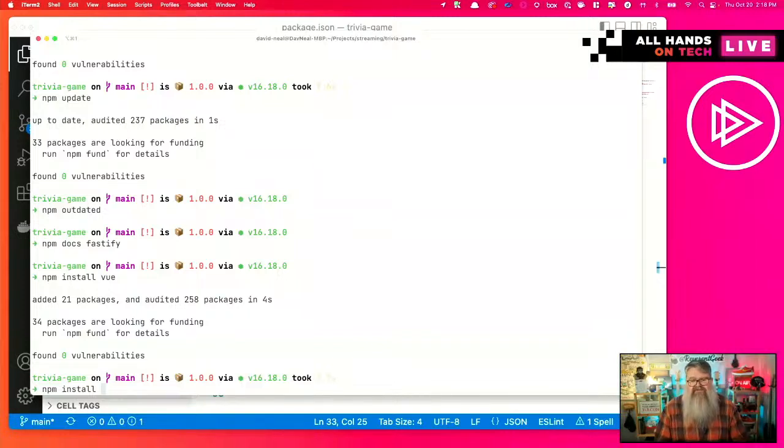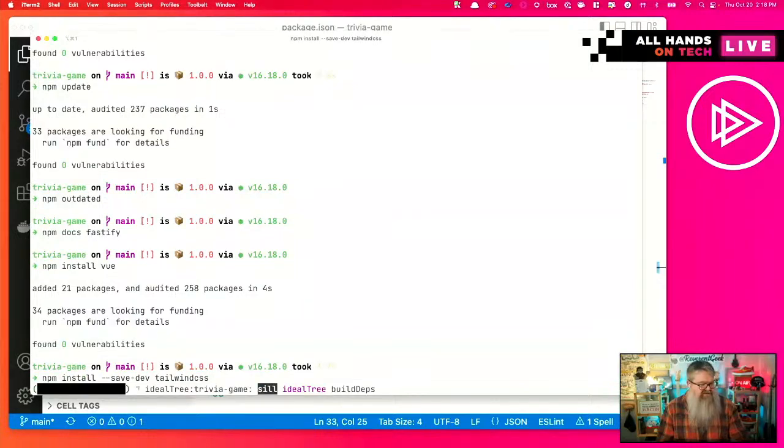It reduces the amount of weight for your CSS that is delivered to the client, which I think is a cool thing. So to install it, we're going to use the save-dev flag to save it as a developer dependency, and it's tailwindcss.